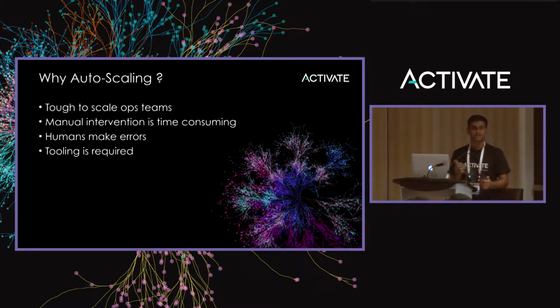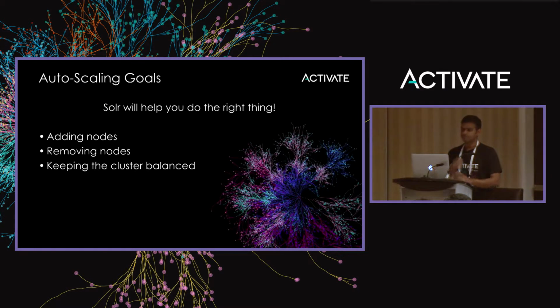If you were to put it in a sentence, the way we put out our goal was: if Solr was to scale to 1 trillion documents without adding much human intervention, so you don't need to 10x your Solr ops team to add 10x more use cases within Solr, Solr will help you do the right thing. That is what we'll try to achieve in this framework.